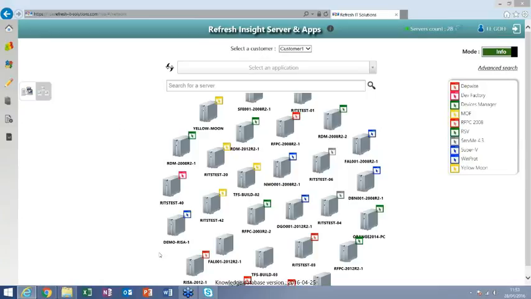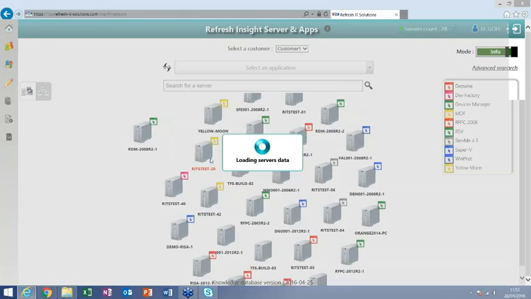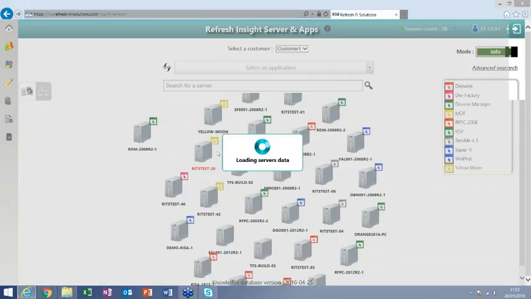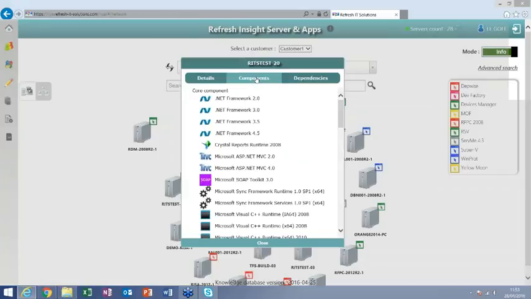And what we need is only to have a connection to a Microsoft Assessment and Planning Toolkit, MAP, run on your environment, and we will get this kind of view with all your servers. As you can see, I have a lot of servers here. With a simple click, I can have a first view of what is on the servers, the global specification about the operating system, the CPU, the memory, etc.